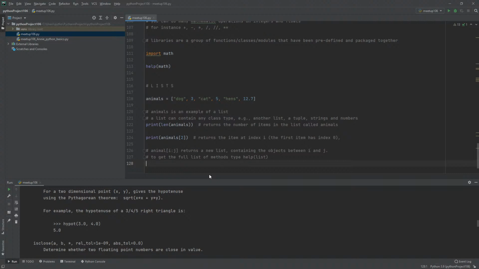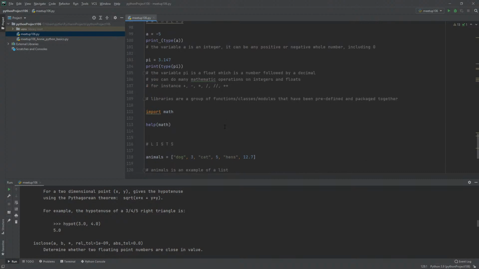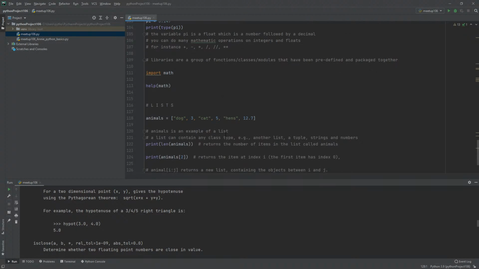So far we've learnt strings and we've learnt integers and floats. The next data type are lists. A list can contain any class type, for example another list, a tuple, strings, or numbers. We'll look at tuples in a second, but first a list.